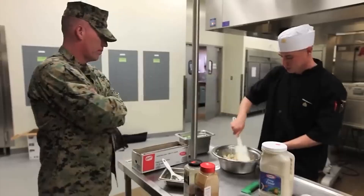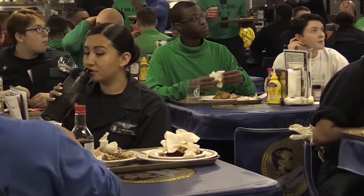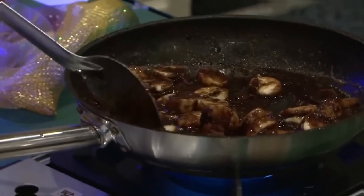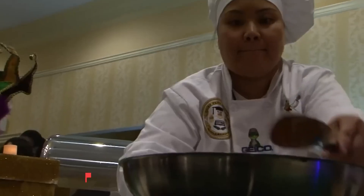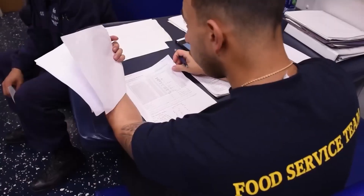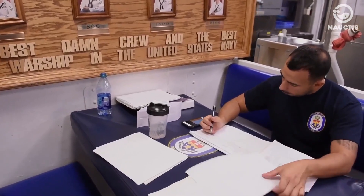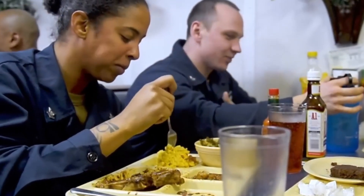Sailors work longer hours and take fewer breaks. Even though culinary staff are not in charge of the ship, no one aboard would have anything to eat without them — a poorly fed force will not perform effectively in combat. Some 17,300 meals must be made every day. According to those in charge, organization, multitasking skills, and interpersonal abilities are crucial. They must function as a team, totally reliant on one another, to feed thousands of people in a comparatively small area.